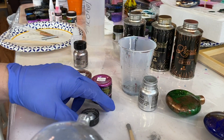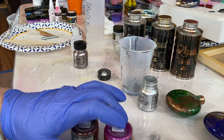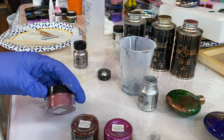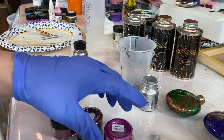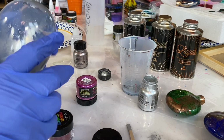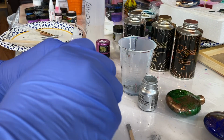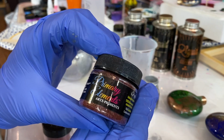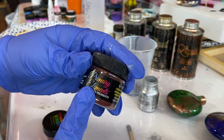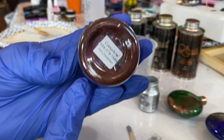Now, what I want to do is add two colors here that are kind of close. I wonder if these are close enough. Because I wanted to do a toned effect, not necessarily a bunch of different colors. So we'll do that one. I'm going to swap out the pink for now. So this color here, this is by Primary Elements. It's also like a pigment powder, but this is made so that you can blend it with like an acrylic type base and it creates an acrylic paint. And this color here is called Hot Cinnamon.